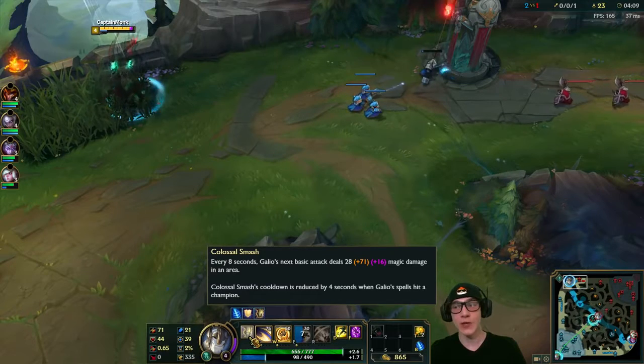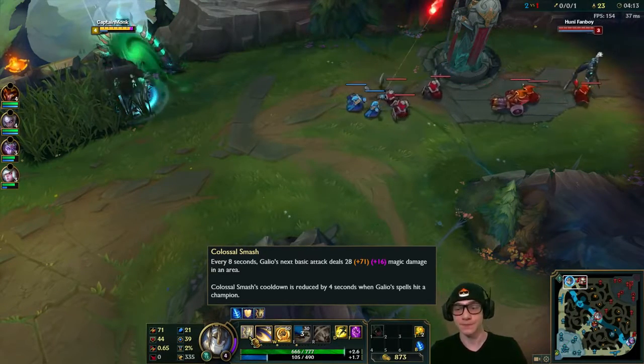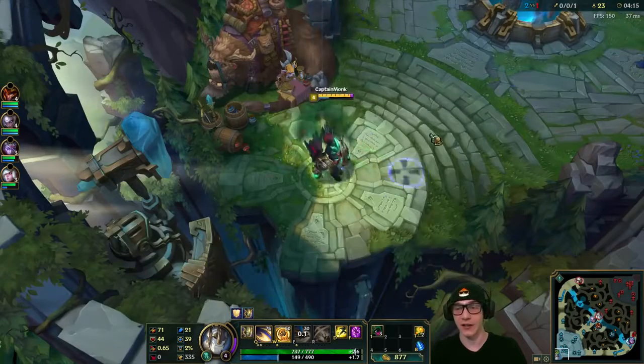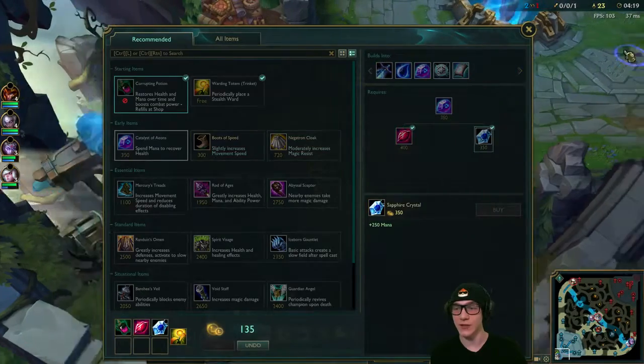And they do a bit of an AoE damage blast, too. It's not like they just hit the one target for bonus damage, like a Sheen effect would. It hits everything in the area. That's pretty damn strong. So let's go back here, get ourselves the Ruby Crystal and the Sapphire Crystal.